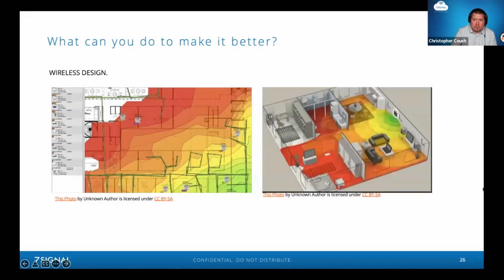And the last one I want to touch on is design. It's not a feature, but it is. You have to have a properly designed network to make sure that all these things that you implement are actually going to work across the network. This is probably the most important thing in my mind for devices to work in any environment: a proper wireless design. This will alleviate a lot of the issues that you're going to see, but to me, this is probably the most important.